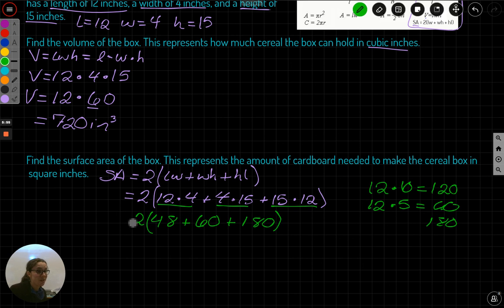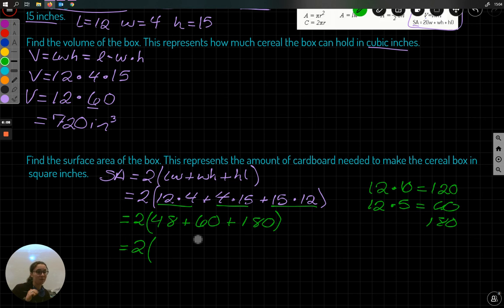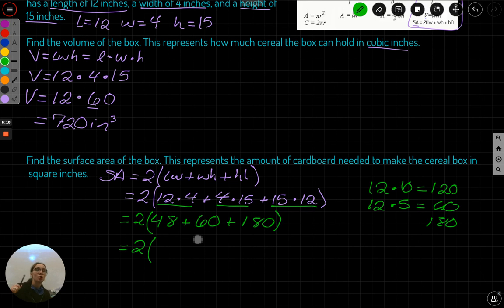Now I'm going to do what's in the parentheses first. Equals 2 times 180 plus 180 plus 60 is going to be 240, because 6, 12, 18, 24. Yeah. 240 plus 48 would be 288. Is that what you have, textbook? It is what it has. 2 times 288 is our final problem. Now multiplied times the 2 that's just been hanging out here for a while. 288 times 2 is the same as 288 plus 288.